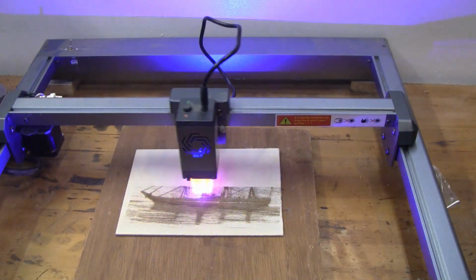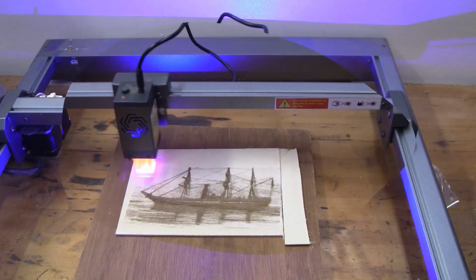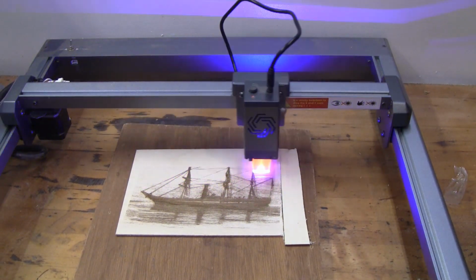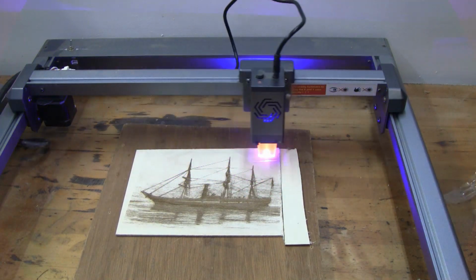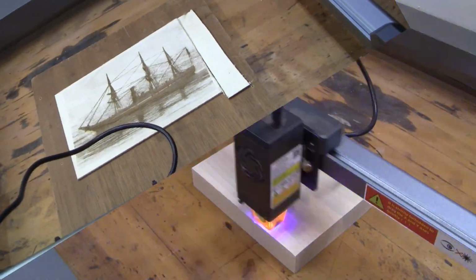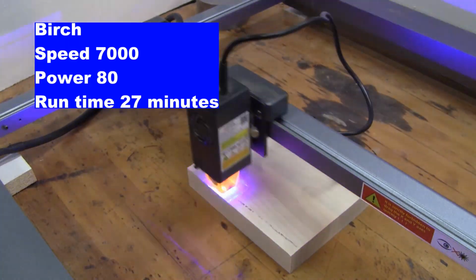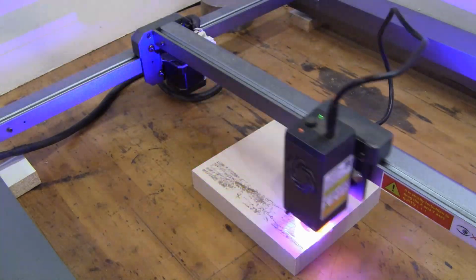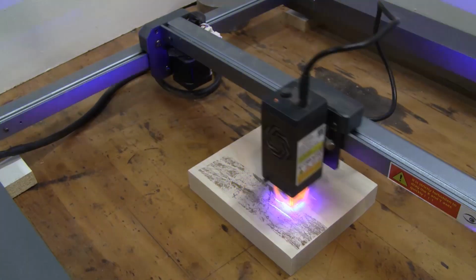This was the longest engraving that I did. There's a lot of detail in there, but it was well worth it. You just wait till you see it at the end. I used a very old photograph for this engraving, and there's a little story behind that, and I'll tell you about that as well.